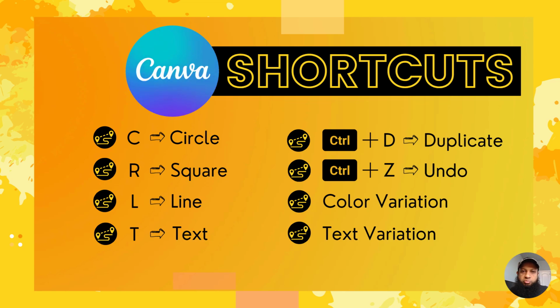Or if you want to do it for your business, you can create multiple variations and put them in front of your clients or in a Facebook group or anything of that sort, and ask your audience which one they like most. And whichever is the winner, you are going to be using that for your course thumbnail or something that you want to give away, or if you are running some kind of social media ads, right? So you can create some of this and ask your audience their opinion and use that one. All right, so let's go into Canva and we'll check how to do all of this.